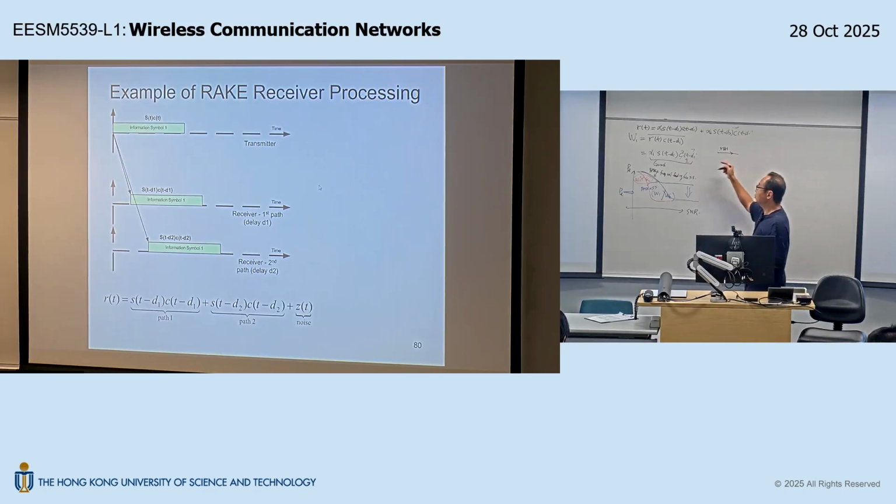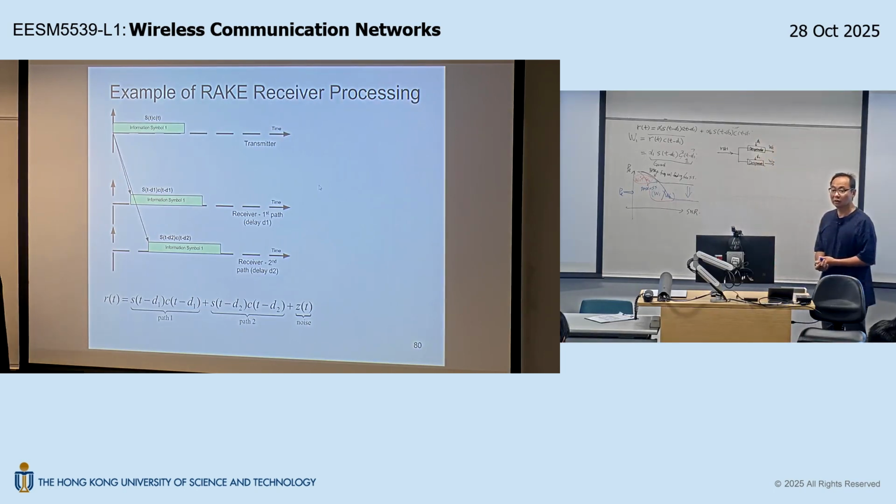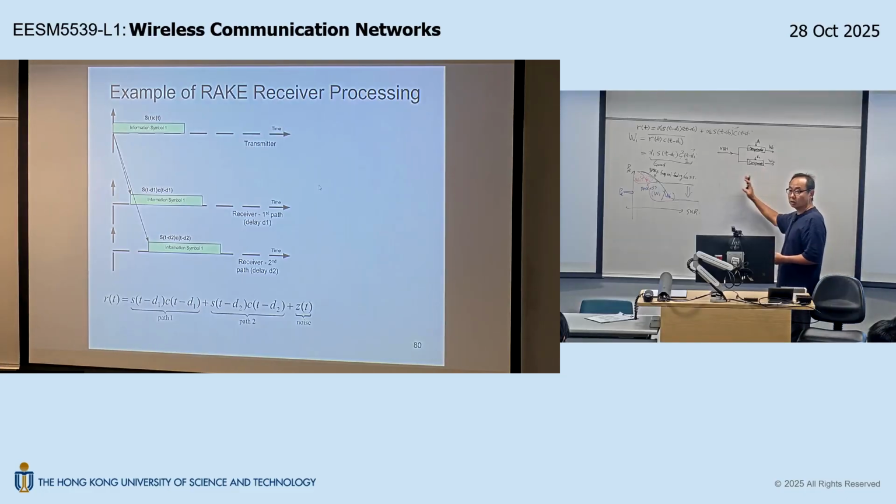So the first thing you need to do is despreading, right? So let's say you have a despreader doing this despreading operation. The output of the first despreader is giving you W1. The output of another despreader, number 2, is giving you W2. Is that okay? Now, you need to tell the despreader where to despread. I mean the despreading timing. So you need to control this to despread at D1, D2, like this. Okay? So that's the front end doing the despreading.